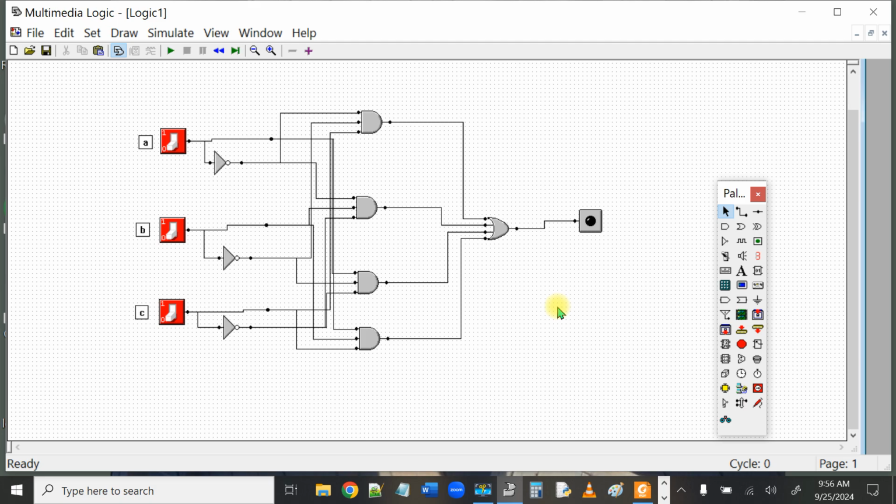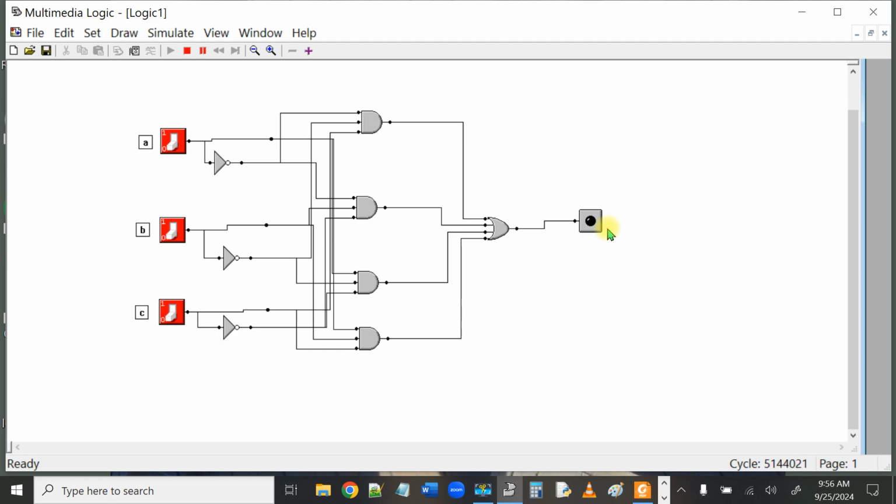Now then, is that right or is it not? Don't raise your hand and say, Dr. England, look at this and tell me if it's right or not. No. Here's what you do. This little thing, part of the toolbar that looks like an MP3 player up here, that's to run your circuit. If I click on run, watch what happens. Well, the LED didn't come on. What's the first row in the truth table? All zeros, and the output should be what? 0. So far, so good. What's the second row in the truth table?